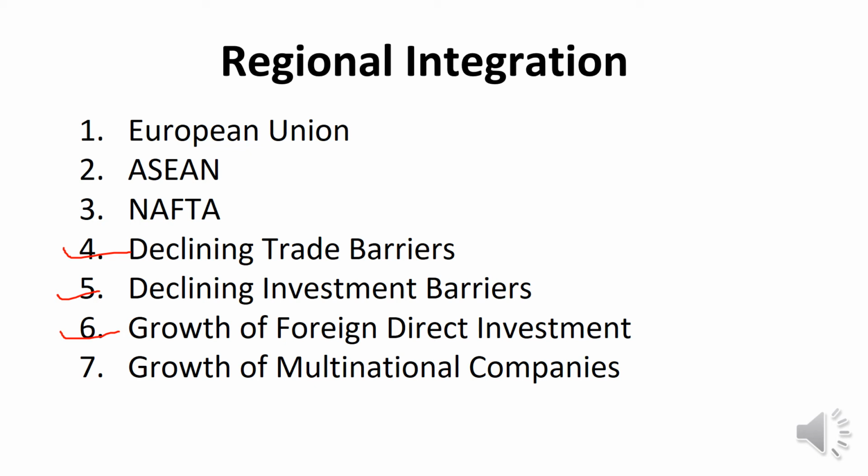Next, growth of multinational companies, that is MNC. A multinational corporation or company is an organization doing business in more than one country. A transnational company produces, markets, invests, and operates across the world. MNCs and TNCs have been growing and spreading their operations due to market, financial, and other superiorities and the expansion of international markets. So these are all the regional groups driving globalization.